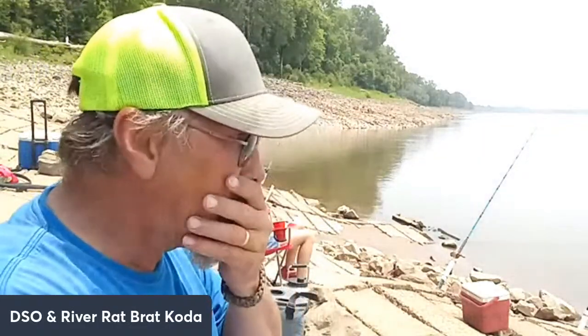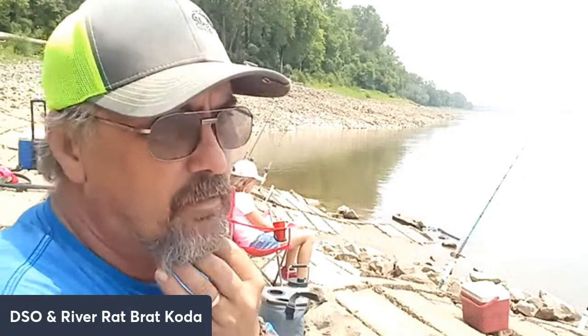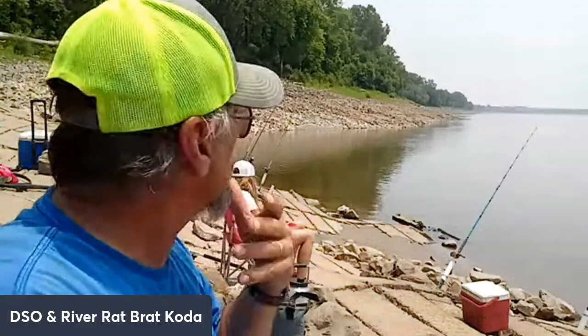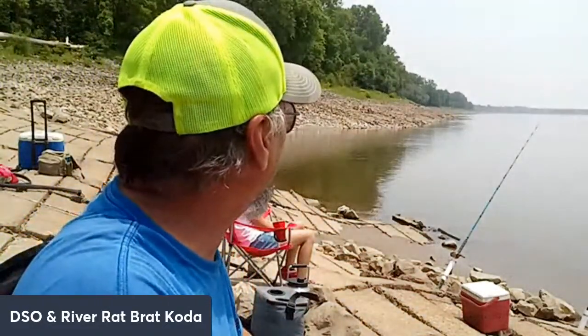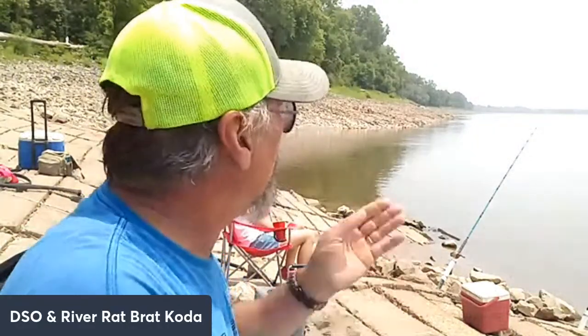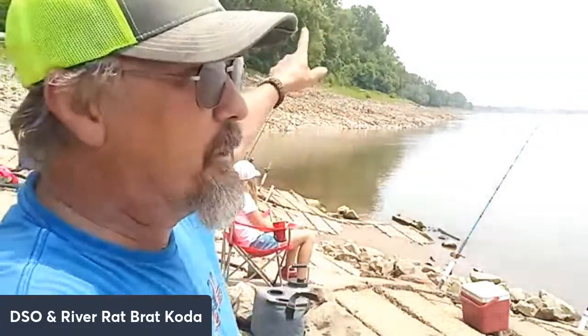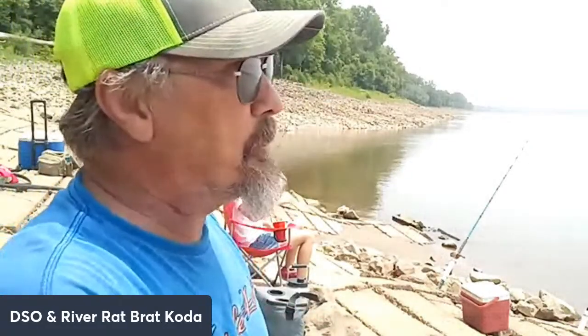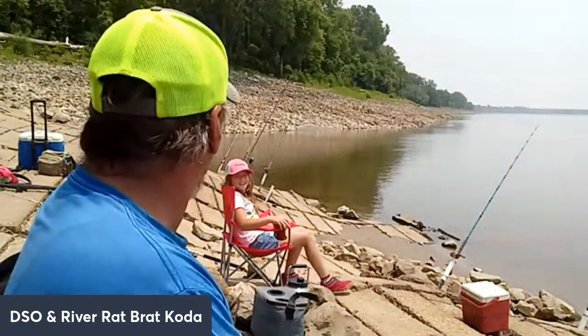Fishing and Freedom says, "Danny, I'm going to come over early and see if I can launch. If not, I'll try to find a bank spot, maybe do some carp fishing." But man, I tell you what, there's plenty of bank. It's all down through here. Richard, you could probably get on some carp at that spot that we normally fish down there on the very end of the road. With that shallow water right now, these carp and buffalo, man, they're just going crazy right now.